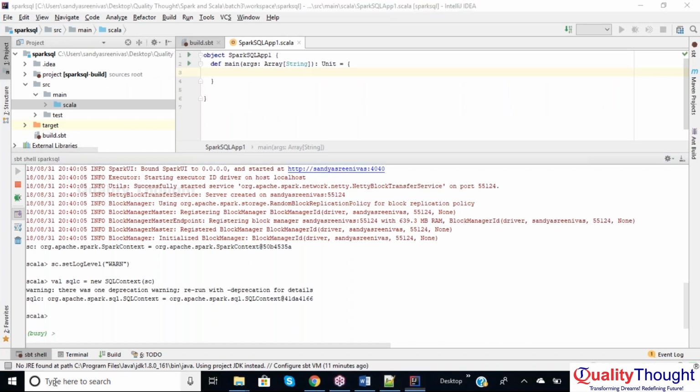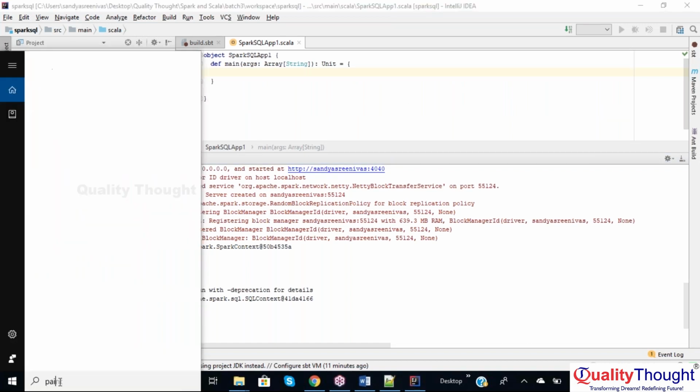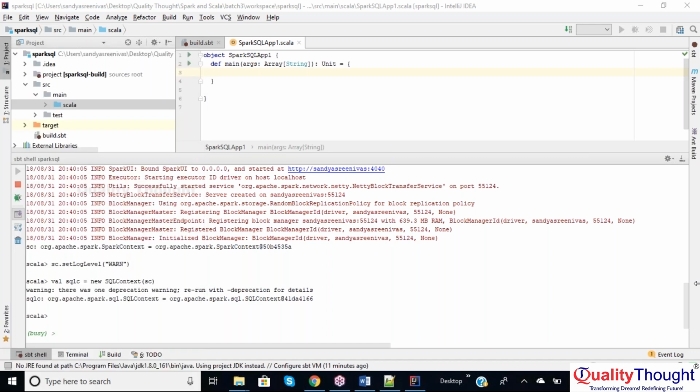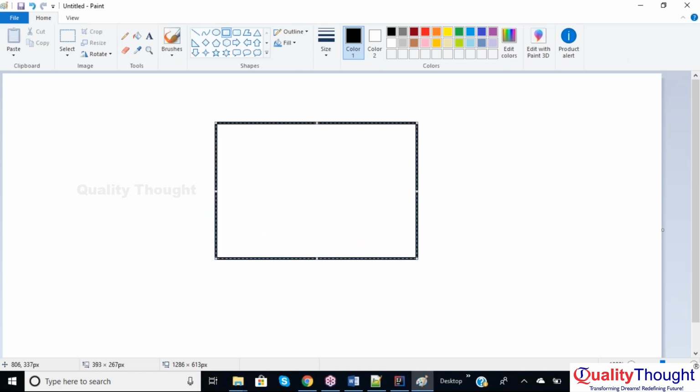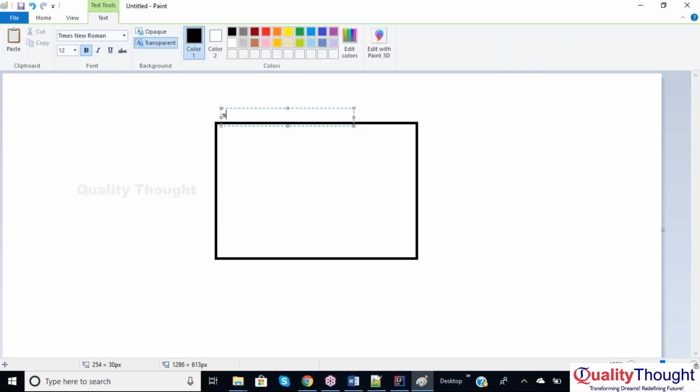Let me give clear clarity. This is the main package, the Spark package.